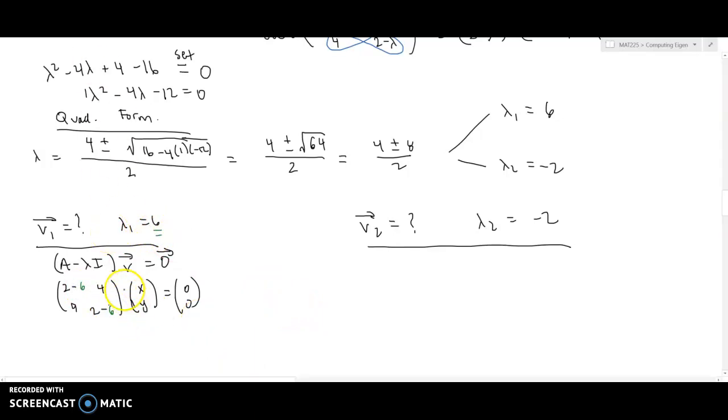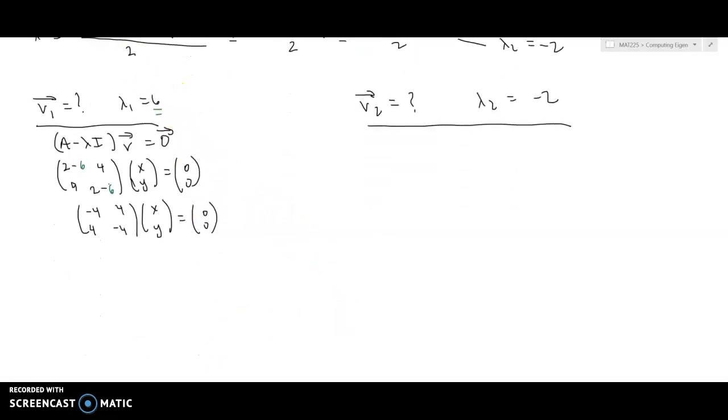And now I actually have a coefficient matrix, which you can see is going to be negative 4, 4, 4, negative 4, and this should look very familiar. This is something we did in our previous video series on introducing eigenvalues and eigenvectors. And now we can solve this system, and we should end up with infinitely many solutions. So negative 4, 4, 4, negative 4, and then augment that with the 0, 0. Perform Gaussian elimination, and what we're going to end up with here is 1, negative 1, 0, 0, 0, 0.